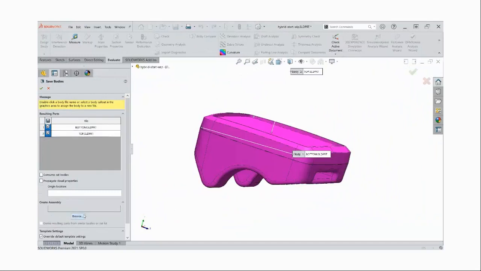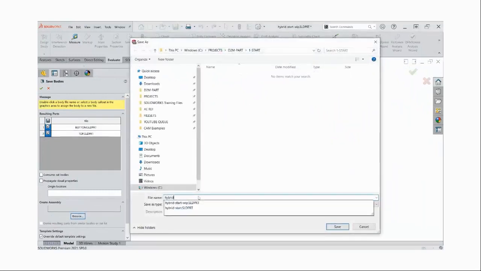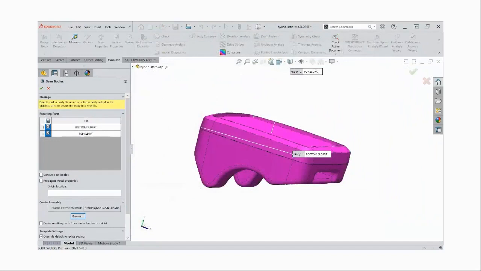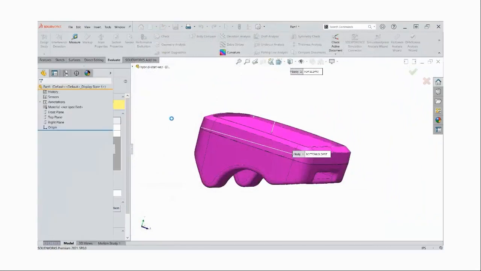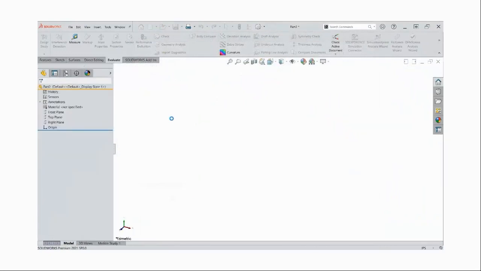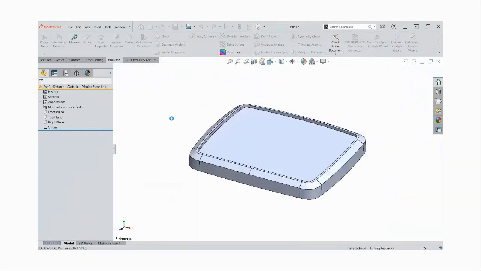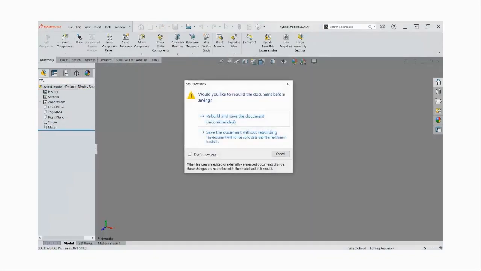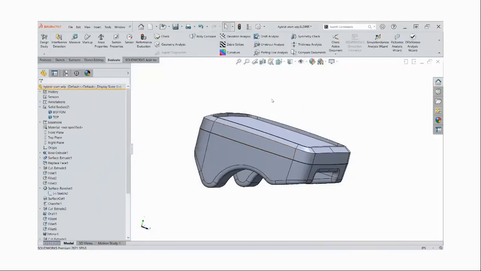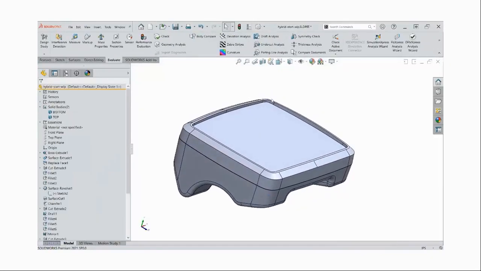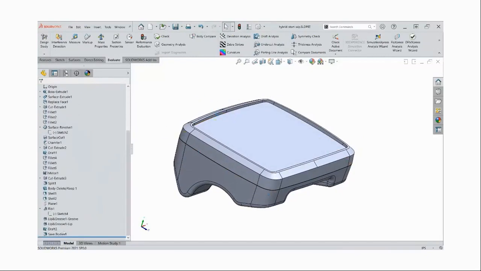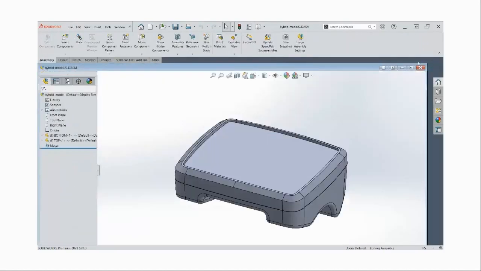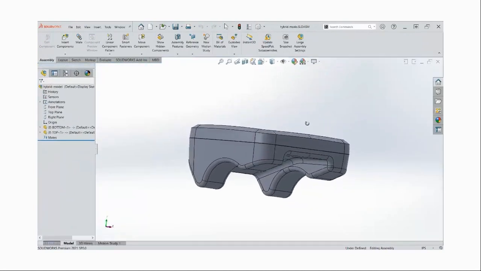And we can even create an assembly right here too, all within this thing. So when I click the check mark, it's going to create new SOLIDWORKS part files that inherit those bodies. So it's a type of external reference. And this is, again, part of what we call the master modeling workflow. So it's still showing me my part here, but when I scroll down to the bottom of the tree, you can see there was a save bodies command there. So this is now what I'd call the master model. And then if I minimize this, there's actually other stuff here. So I have actually, this is an assembly.